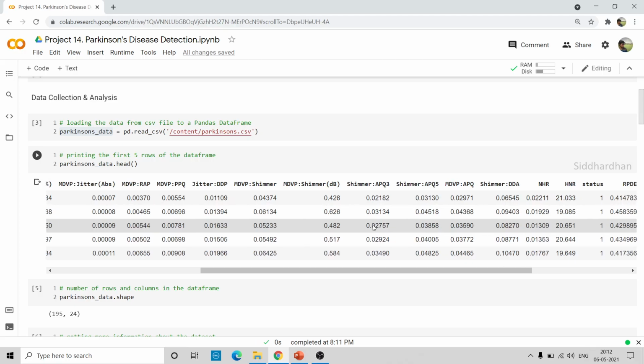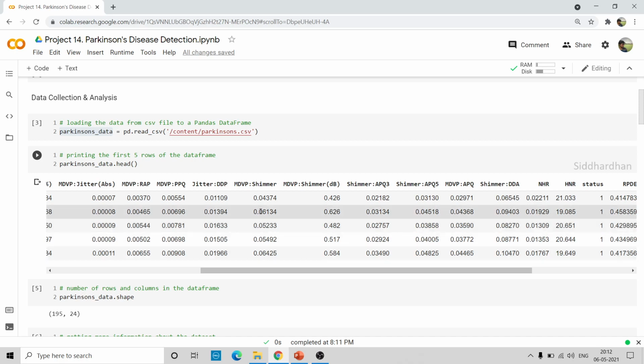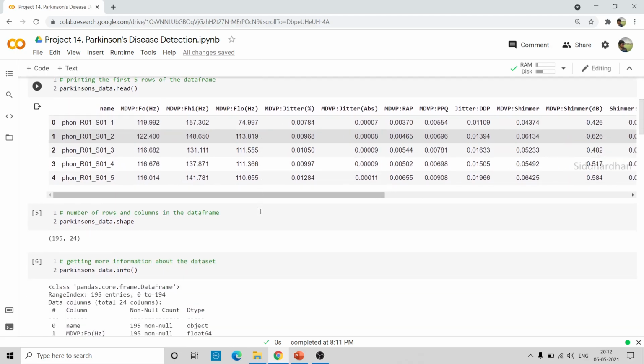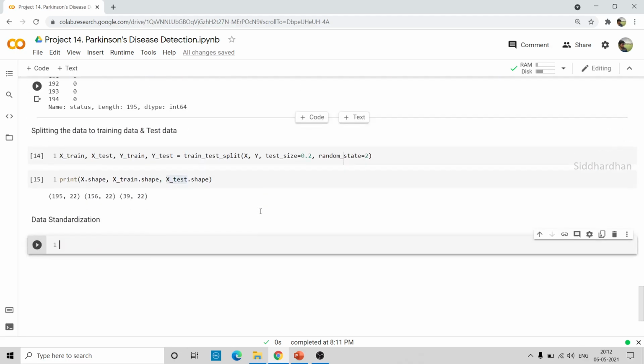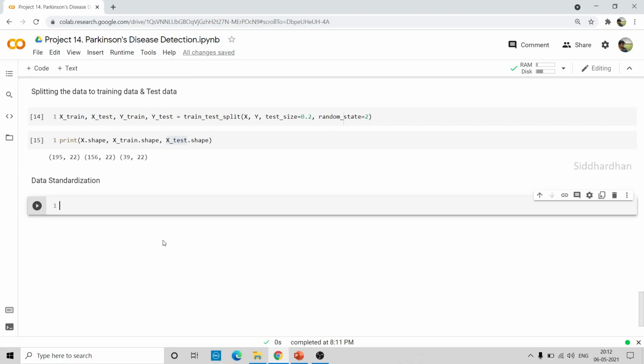This is what data standardization is about: we want all the data in the same range. But when you do that, the meaning conveyed by the values should not change. For this purpose we use the data standardization technique, where all the data is transformed to the same range without changing the meaning the data conveys. That is what we are going to do here.